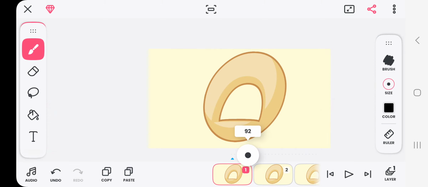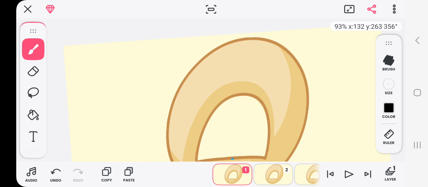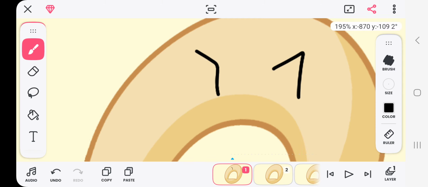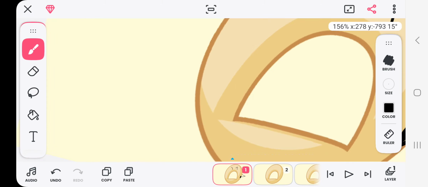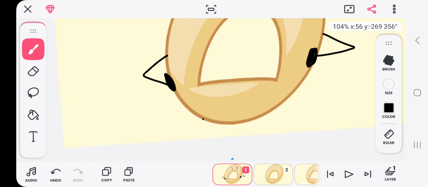So now we go change the size of the brush. For most of my animations, I like to put the brush size at 6. And 8, 7, 6. Wait. There we go. Now just do this. Draw this a couple more times. This could take a while. This will take a while, so I'll just pause the video and then I'll record when it's all done. Okay, let's go.